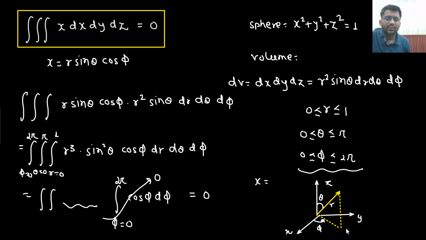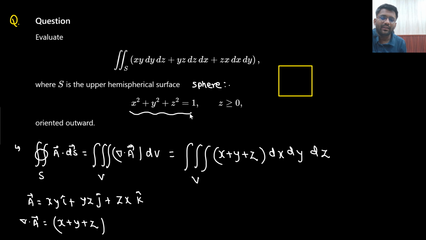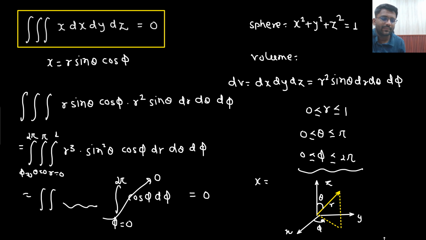Welcome back. So we were solving this question. Everything was going fine, and the answer will come out to be 0 only, but we made one error. z greater than 0 is mentioned, so it is actually a hemisphere. Since it is a hemisphere, for z greater than 0, how would the structure look like? It would be available only in the upper part of z.